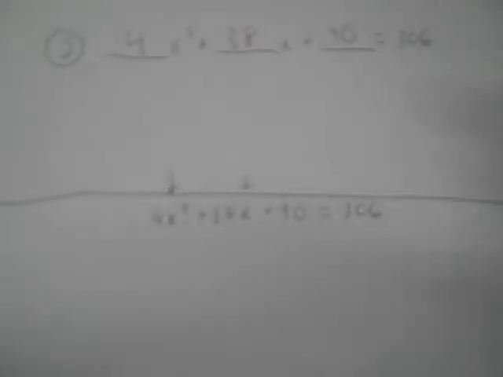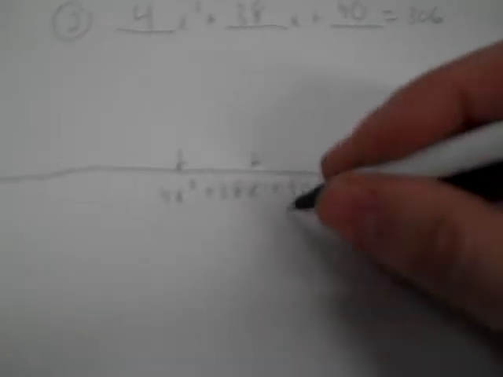Now look at your x's. I know that x has 2 answers because it is to the second power. Anytime the x is to the second, there's 2 answers. And I've got x to the second and x. Well, those are not like terms, so I can't just add them. When I have 2 x's that are not like terms, you need to clear this side of the equation. So I subtract 306, and 306 would match up with 90 because neither has an x. So I'm going to minus 306.